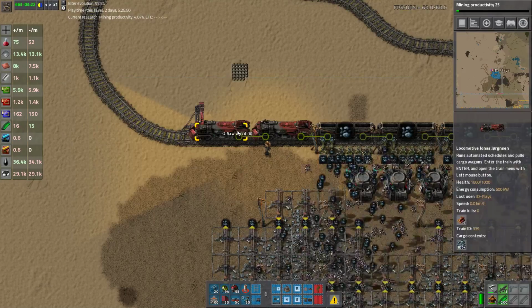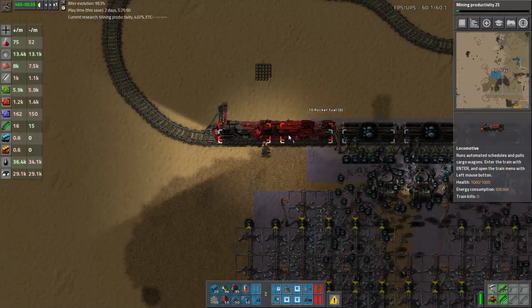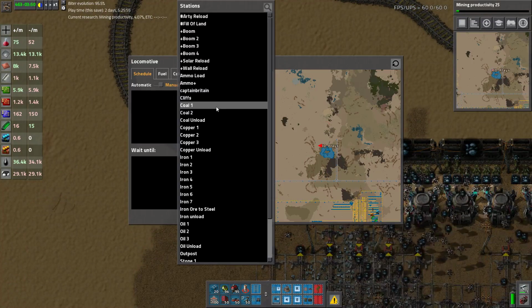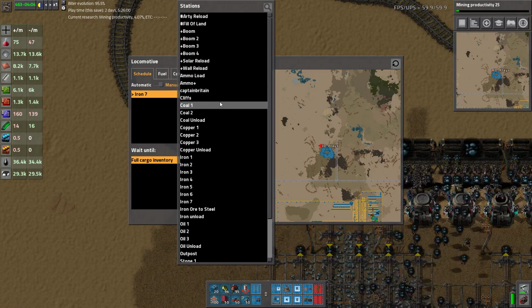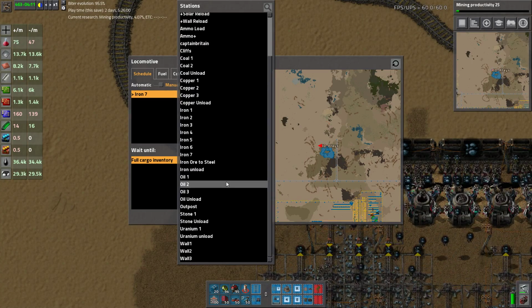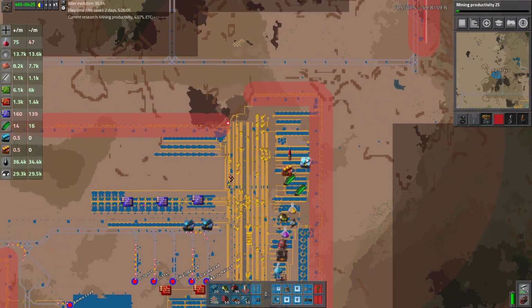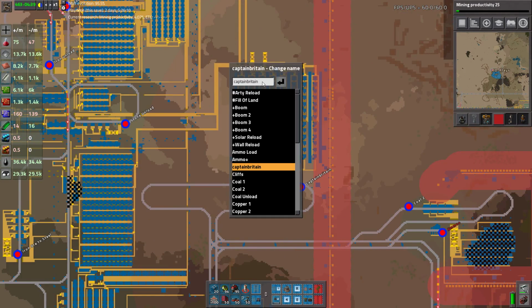2 wood. What happened to my rocket fuel? You are going to go to iron 7, inventory full. Smart smelting? Did I name it? Did I name it? He says. Because I want to be on the first train. No. Smart smelting.